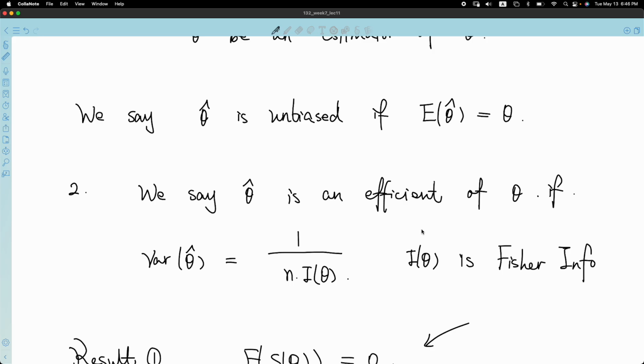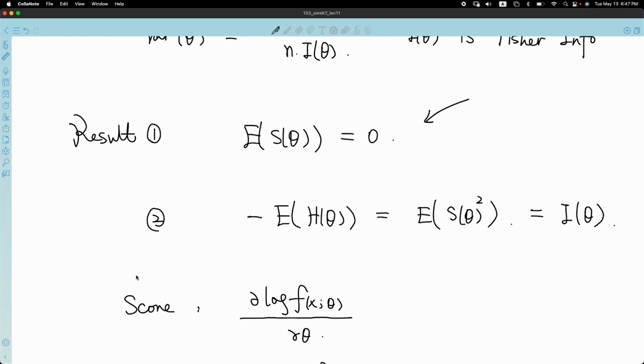You need to check first unbiased, and then you can talk about whether it's efficient or not, and then you can talk about consistent or not. So that's three different things, and you need to check step by step. For the first step, you check the expectation. For the second step, to check for efficiency, you need to check the variance. For consistency, you need to check whether the n is showing up in the denominator or not. Then when you go to infinity, it becomes 0. So there are three different things you need to check step by step.